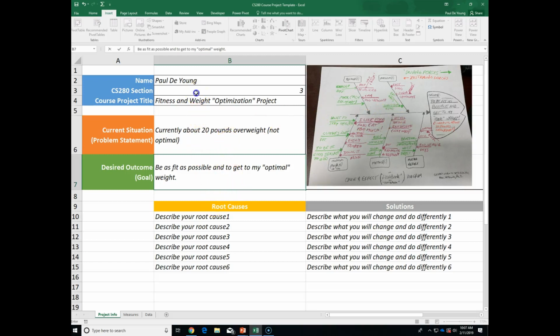All right, so now I have kind of the big picture of the current situation and my desired outcome. Remember, these are kind of flip sides of the same coin. There's a problem, I'm not where I want to be, but there is a goal of where I do want to be. And I want to get to the root causes of the problem. Even though we've done a cause and effect diagram, not all of these are really going to be anything that I'm going to change in order to make that improvement, because some of these are going to have a bigger impact, I think, than others.